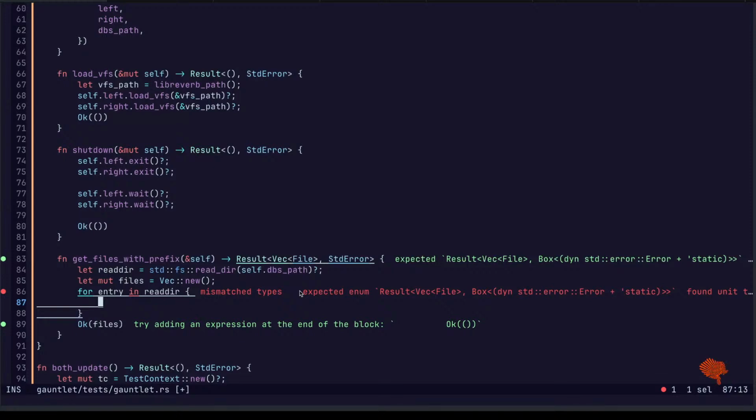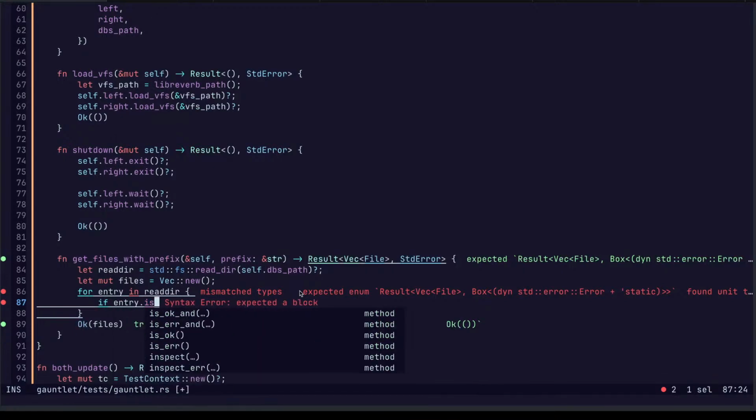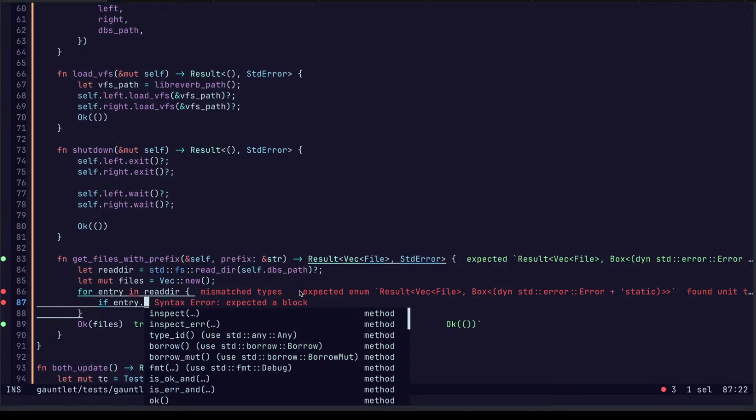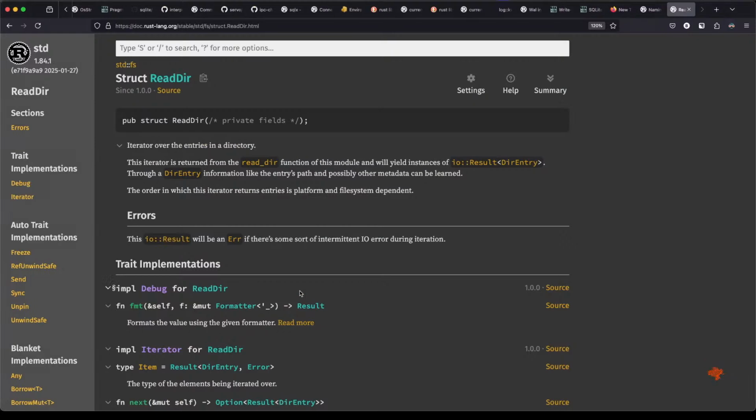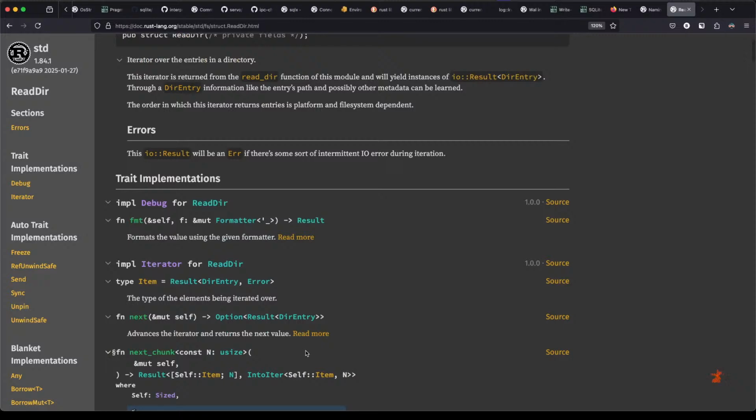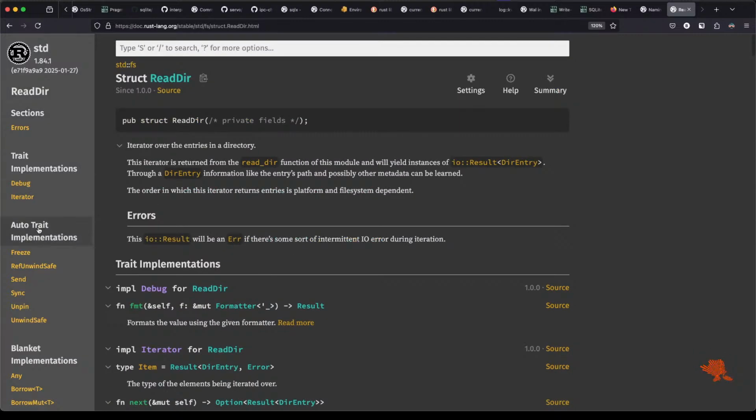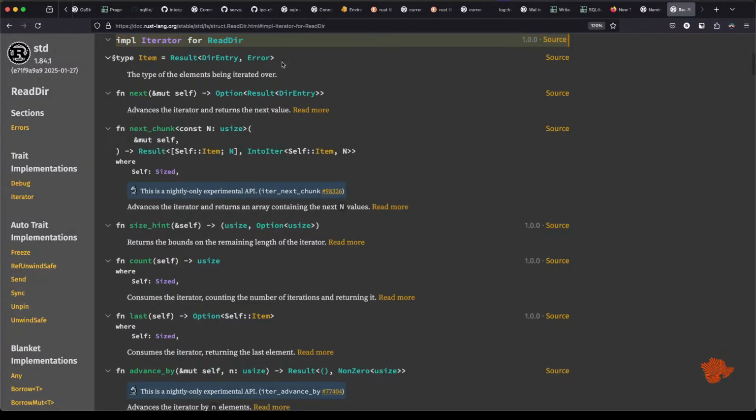So we have our entries. We want to get entries that match a prefix and entries that are files. Let's see, what do we need to get off of this? We have to unwrap the entry, right? Because the iterator returns a result of dir entry.